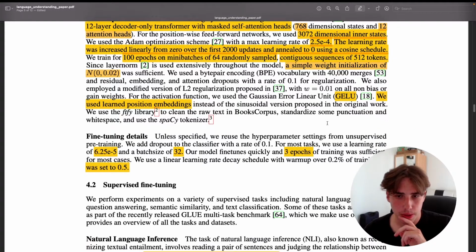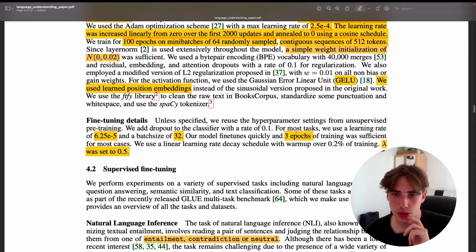Okay, so they fine-tuned it only for 3 epochs, which is surprising, and it's really crazy because that shows that you basically don't need to train it for long. You just need to pre-train it, and the fine-tuning is pretty quick, only 3 epochs, right?